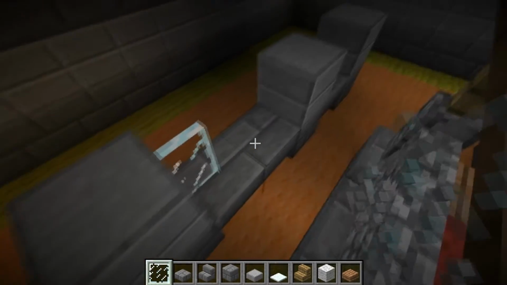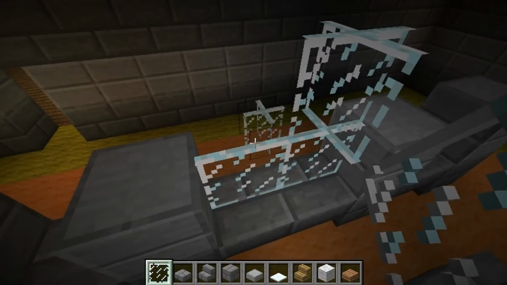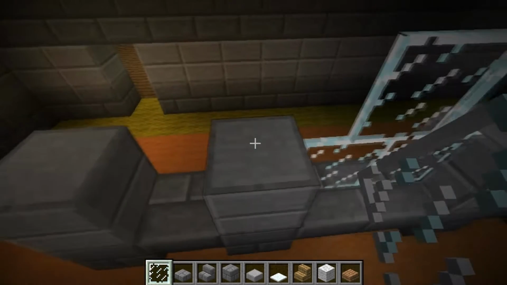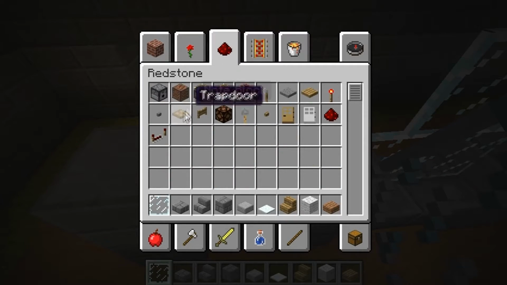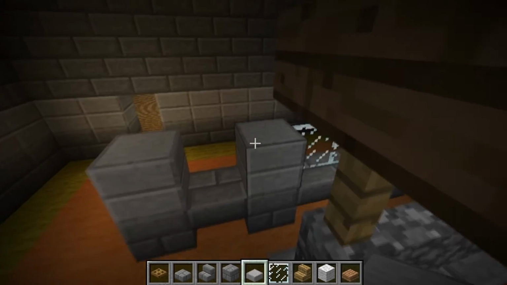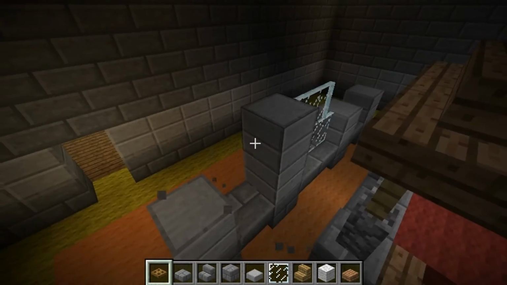Okay, I'm gonna just go ahead and place the glass. That way I don't have to deal with it later. Actually, I'm gonna need that glass later as well. But something that I need right now are the trap doors. I don't need snow anymore. I'm pretty sure that I don't need snow for the rest of this build, anyways.